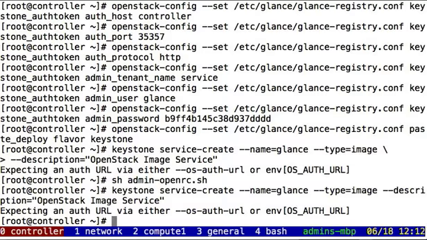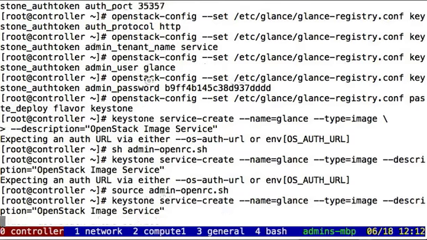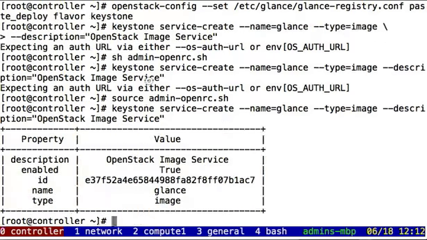Okay, so we need to source that file, not run it. There we go. We created the image service. We've enabled it. The name is glance, and the type of service is image. So the next thing we need to do is create the endpoint using Keystone.